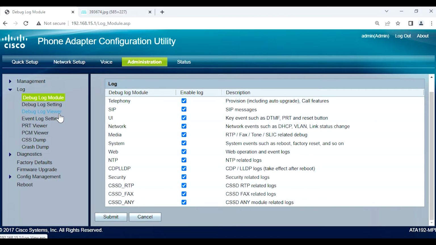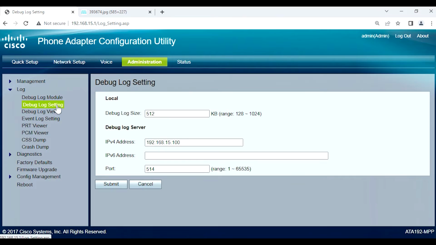The next one we want to take a look at is debug log setting. So in a situation where the issue that you're troubleshooting is intermittent, aka random, where it may take hours, days, or weeks for the issue to be reproduced, the logging on the devices is finite.